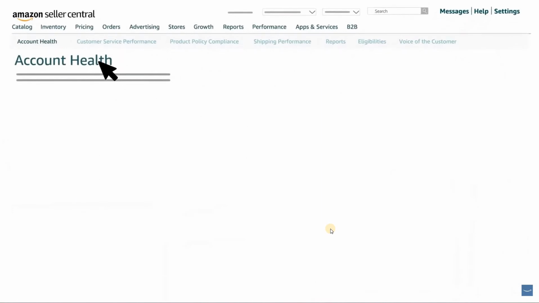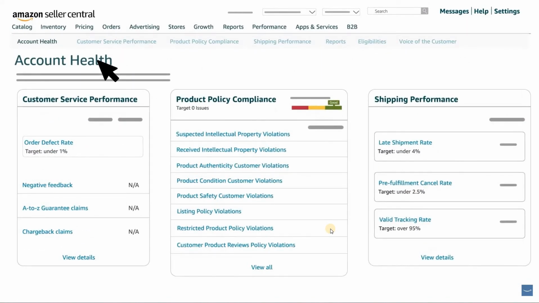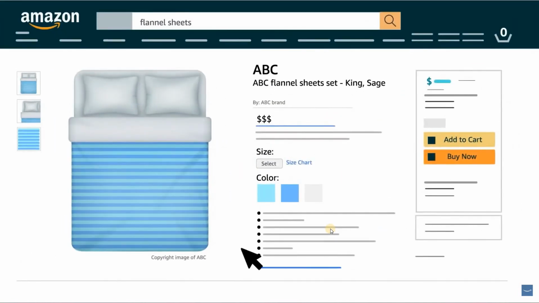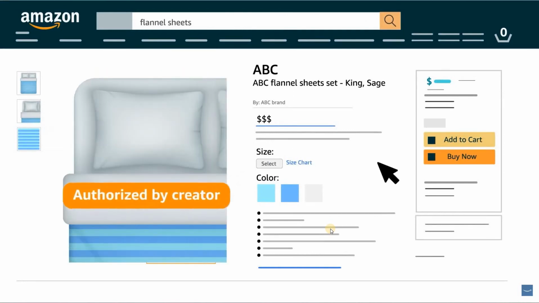4. Regularly review your Account Health dashboard to be aware of any risks to your account. 5. Use your own photographs and designs for your product listings, or photographs or designs for which you have received permission to use from the creator. 6.